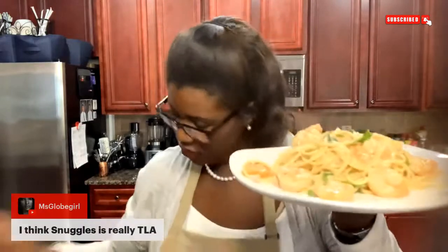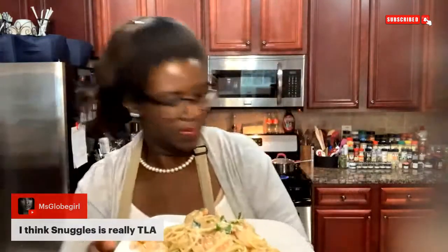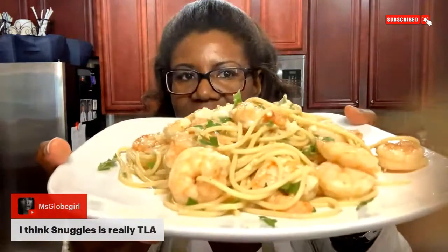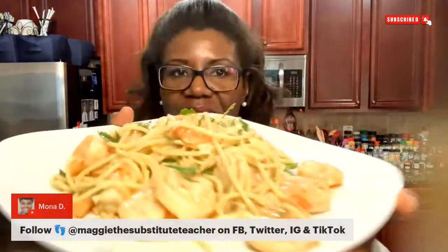It's a little, I won't say watery, but the scampi is like a garlic butter sauce. It looks good, y'all. I'm going to show you. And I'm going to do just a little bit of fresh parsley, just for color. And clean the plate for presentation. All right. A little bit more green. I'm going to call him and take a picture. Let him taste it for you. I think it looks good.